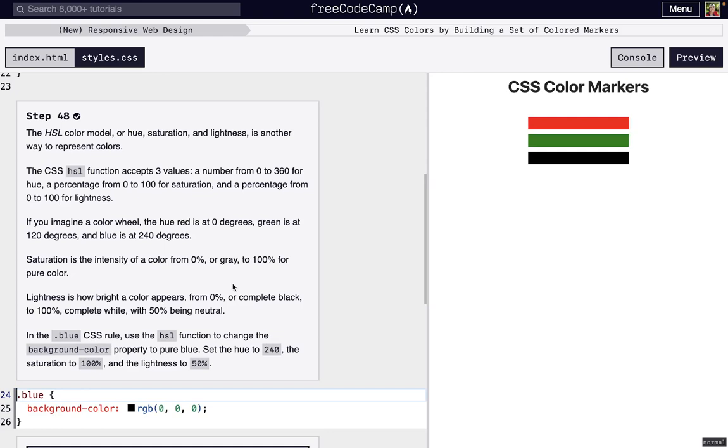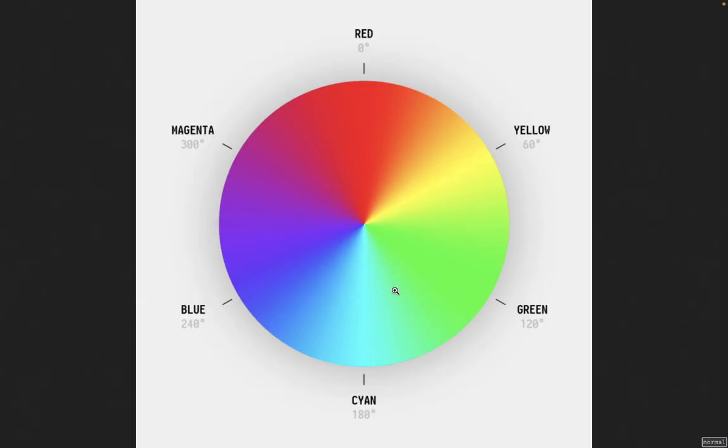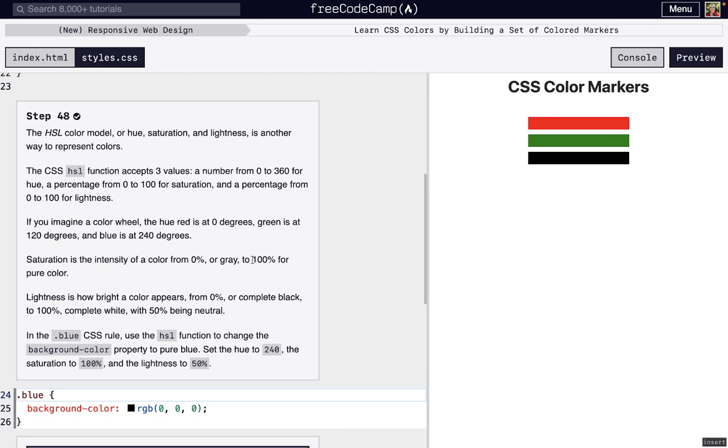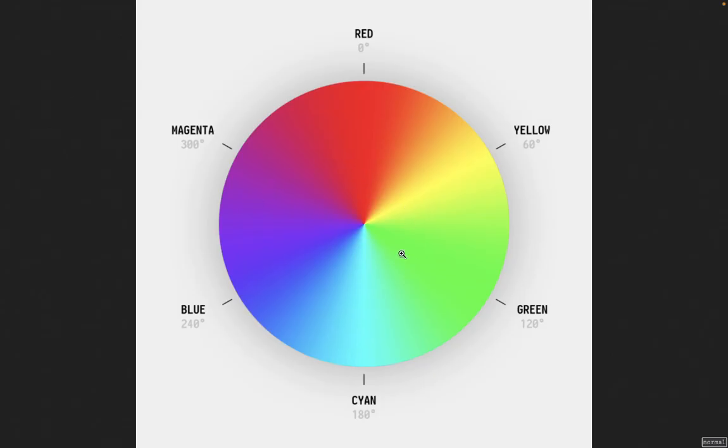Another color model that we can use is HSL. It stands for hue, saturation, and lightness instead of red, green, blue, RGB. I have a picture of a color wheel right here. We're going to choose values from 0 to 360. We can think of 0 degrees as red at the top here, and then we go a little bit to the right, and we get 120 as green. This is one third of the whole circle. And then another third over at 240 degrees, we have blue. And then if we go all the way back to 360, we're back at red.